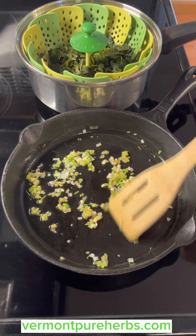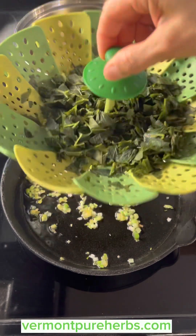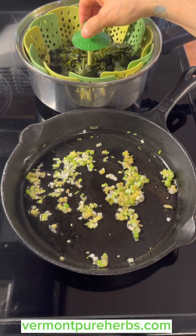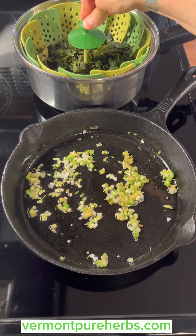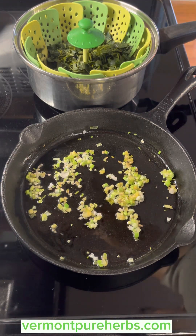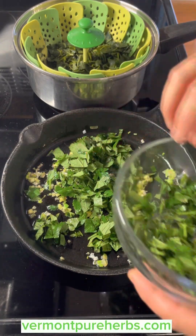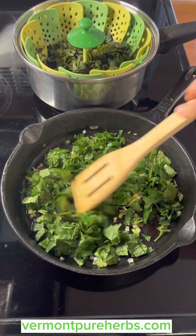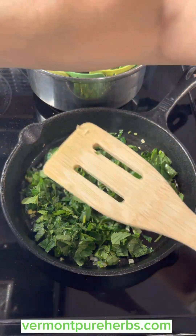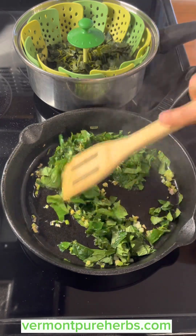It's very invasive but very edible and very medicinal. People have asked me where I got my pan — I've had it for many years, I think it was from a store. I like it because it's not aluminum — I try not to use anything with metals. I like cast iron and sometimes non-stick pans. Here is the gout weed — I just chopped it up. I like to chop them because if they're a little tough they won't be as hard to chew. This won't take too long.